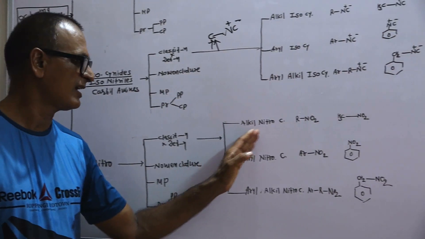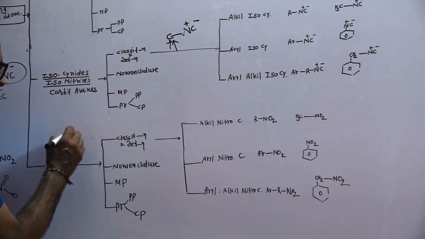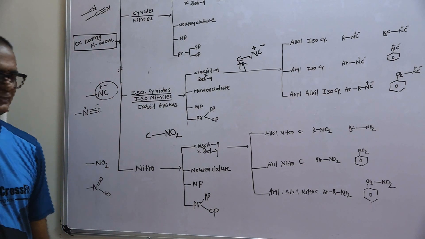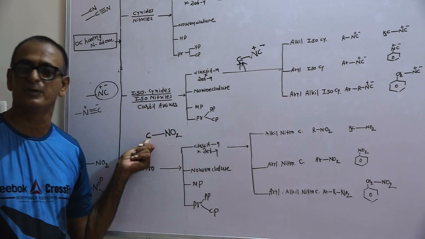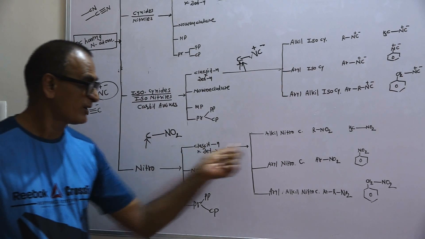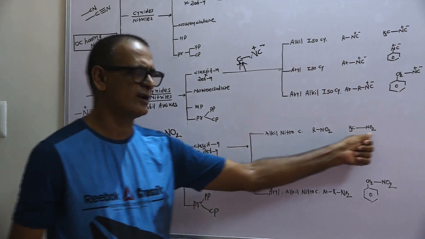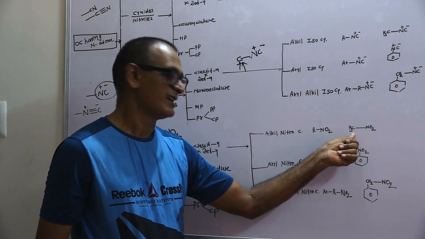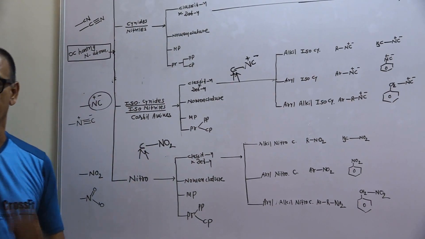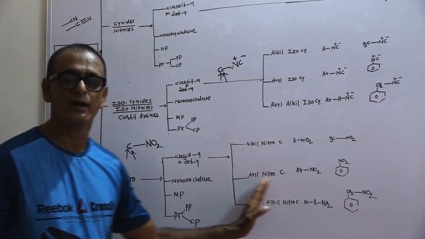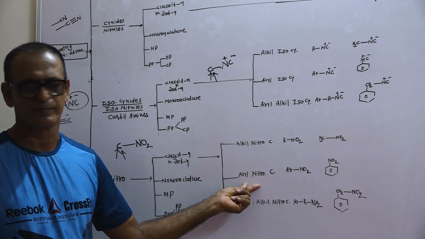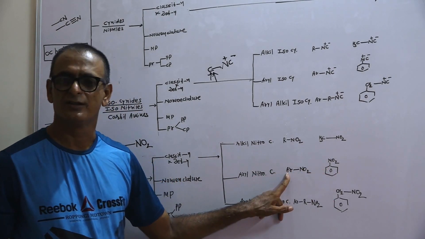Classification of nitro compounds: the carbon atom is directly attached to the nitro group, and classification depends on the membership of this carbon atom. If the carbon is a member of an alkyl group, they are known as alkyl nitro compounds — for example, CH3NO2 (nitromethane). The general formula is RNO2, where R is the alkyl group. If the carbon is a member of a benzene ring or phenyl group, they are known as aryl nitro compounds. Nitrobenzene is the simple illustration of an aryl nitro compound. Its general formula is ArNO2.